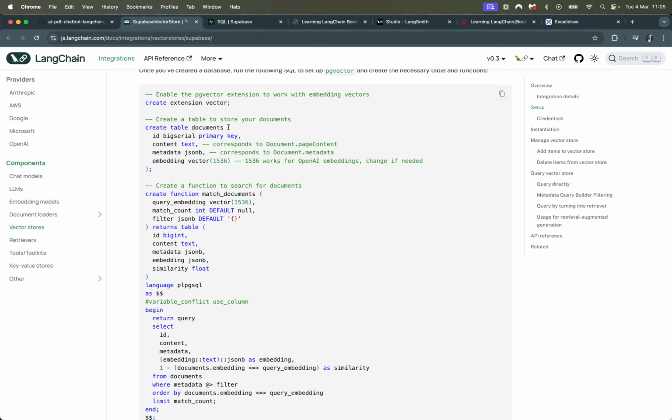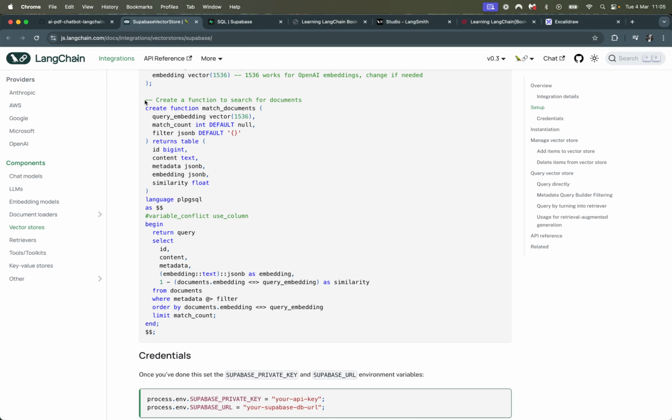Just a brief overview of what's going on here. This is the table. These are the properties of the table. So content, metadata, as I showed you earlier, and the dimensions, which is for OpenAI. If you do change to another embeddings provider, you would change the dimensions according to what they require. Here it just allows you to work with embeddings.